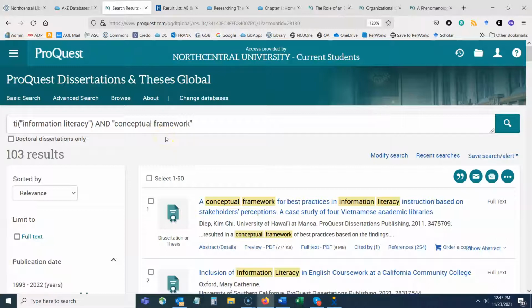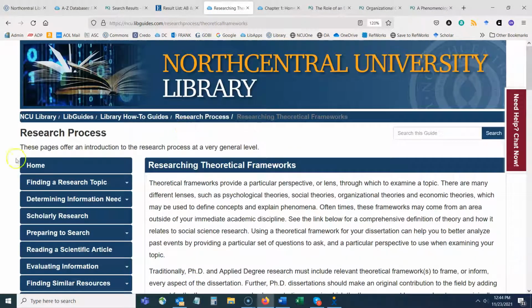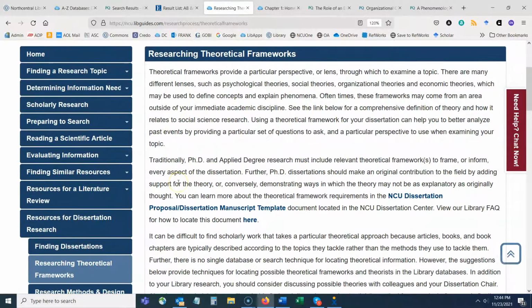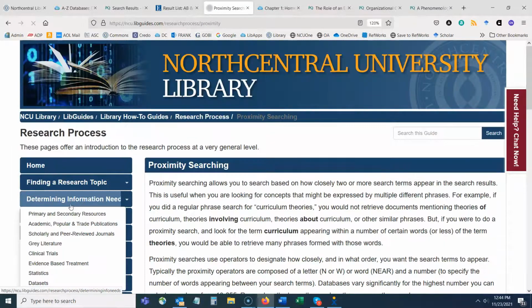While we're on the topic, let me actually navigate back to our research process guide. So we were here under researching theoretical frameworks, but what I want to show you is under preparing to search. We do have a guide here on proximity searching.